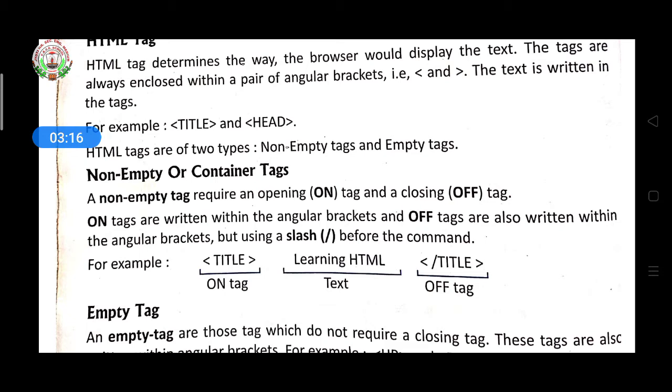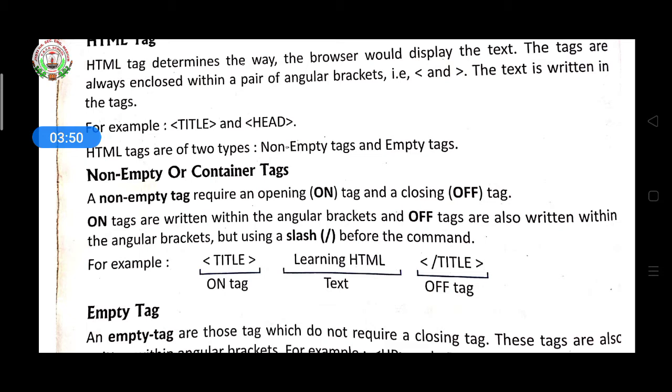After that, what we typed after the title, the browser will display according to the tag. And head is also a tag. If you want to give a heading in your web page, with the help of this head tag, your heading will be displayed on your web page. These are the examples, and many more tags are there to learn in chapter number 4 and chapter number 5, both the chapters.